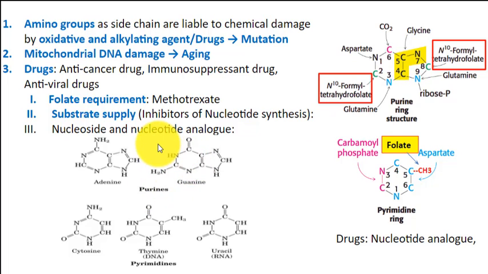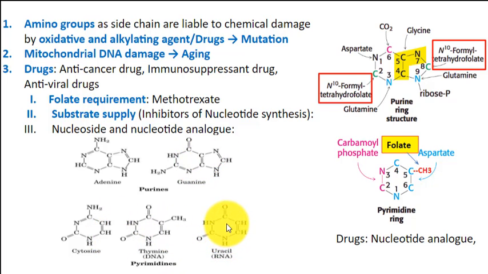Now for the purine ring, adenine. It's easy to remember the side chain for adenine: you can find in adenine an NH2 amino group as the side chain. No other side chain is present in adenine. But when you see guanine, guanine has two side chains, one is oxo, the other is NH2. And cytosine also has these. So these two side chains plus the nitrogen in between make three hydrogen bonds with each other, guanine and cytosine.